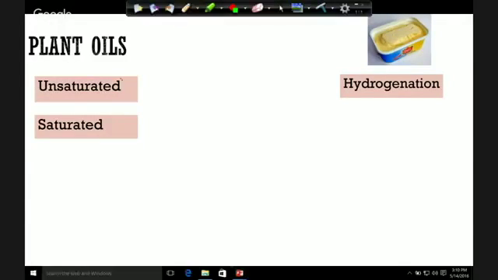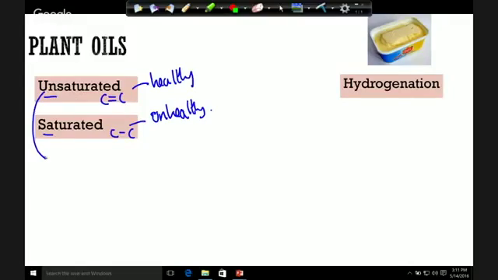Now, first of all, there's two types of plant oils, and this brings up these words again: unsaturated and saturated. So plant oils are long chains which are full of carbon atoms, a bit like those hydrocarbons we saw earlier. And again, they can be unsaturated ones, which means they contain double carbon-carbon bonds, or saturated ones with single carbon-carbon bonds. Now, the unsaturated ones are slightly healthier than the saturated ones, which tend to be more unhealthy. Now, the unsaturated can come in two different types.